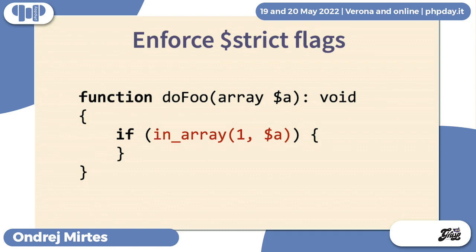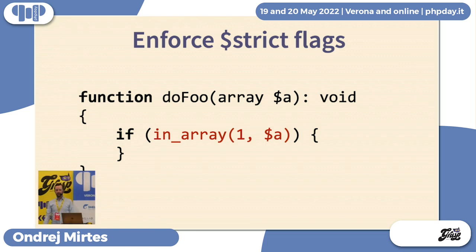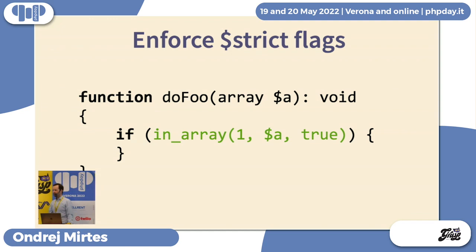What you might not know is that some functions in PHP use the two equal signs semantics by default. So if you ask if some value is in an array, it's going to match for everything that's here, not just here. But you can opt in to the more specific behavior by passing the strict parameter true. So this is also something that strict rules will tell you about. Another similar function that has this parameter is array_search, I think.